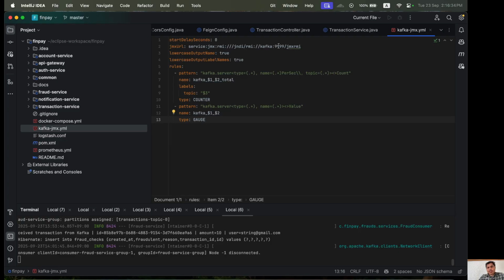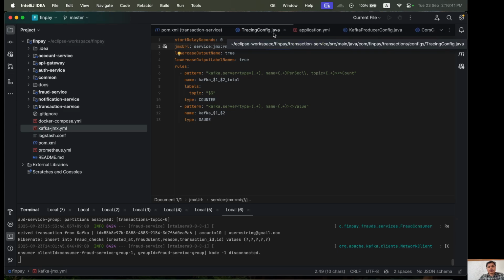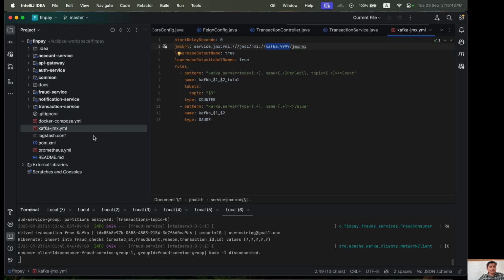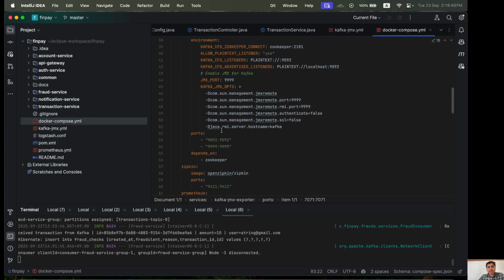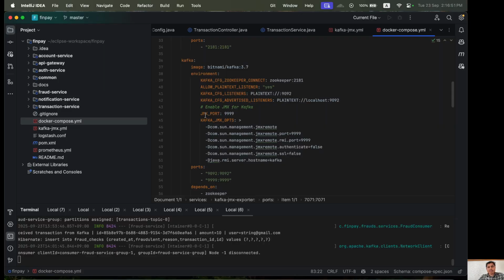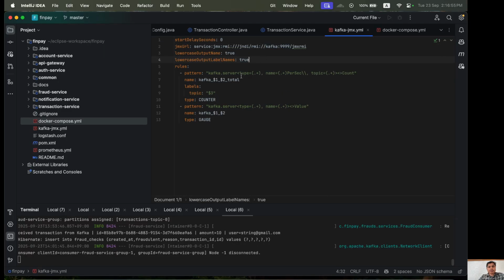Here is the port number for Kafka, and just check this in the Docker Compose file. In the Docker Compose file, you see 999 in Kafka. So where is it? Here, the JMX port is for Kafka. So you need to configure this port and make some rules for exporting the logs.